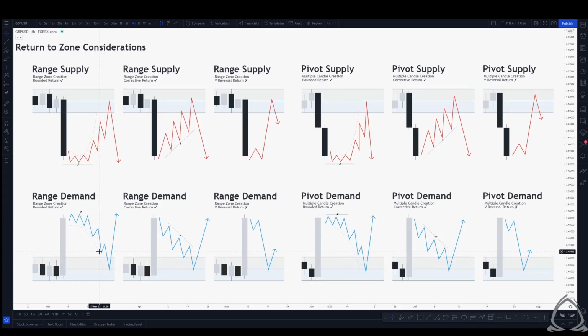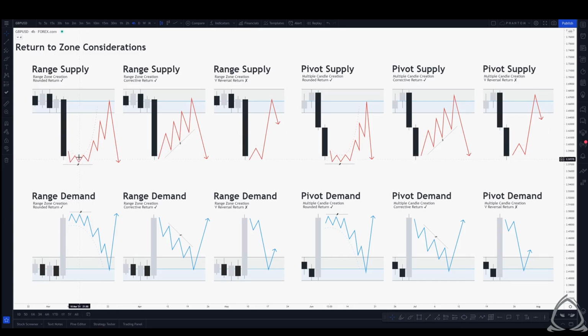When you're looking at it from an order flow perspective, basically what is happening is there isn't a lot of demand at these particular levels or supply at these particular levels to push price. So after we've had that rapid expansion to the downside for a supply zone, there isn't any more supply to push price further down. What needs to happen is demand needs to step into the market. But at this particular price point, there's a little bit of confusion in the market and price is filling orders, rebalancing the imbalance between supply and demand.